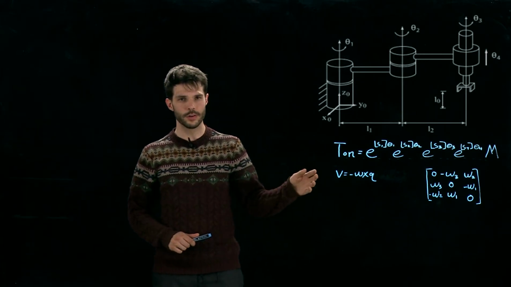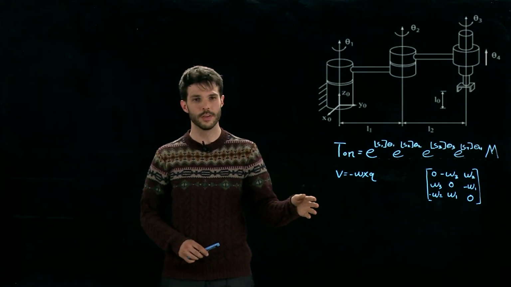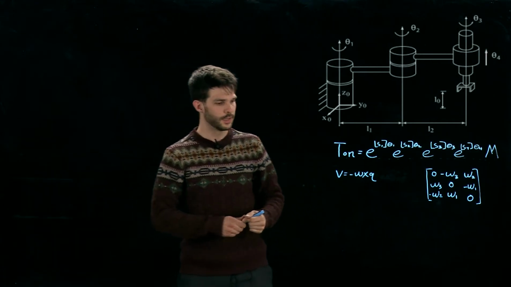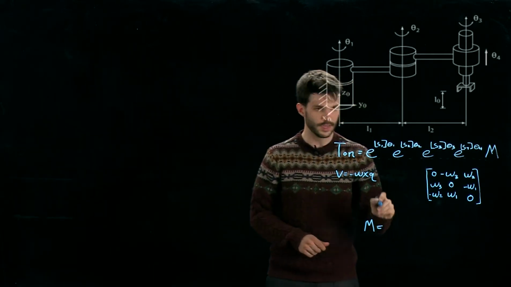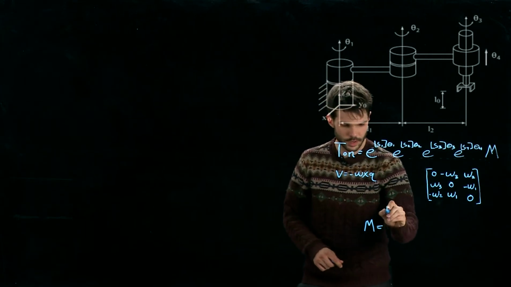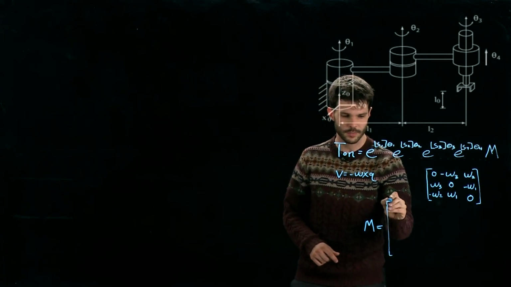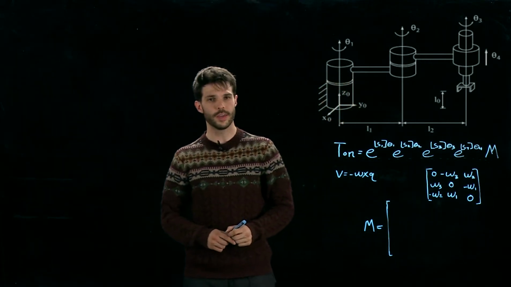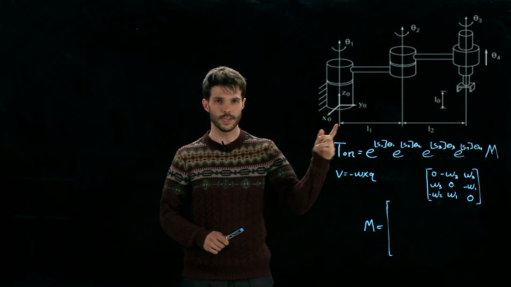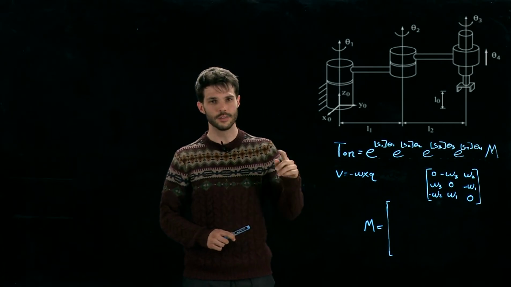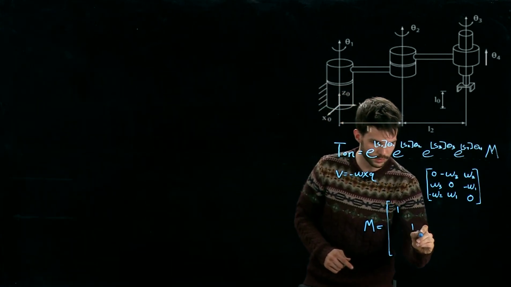So the first thing that we want to do when finding the values that make up our product of exponentials formula is find the M matrix. And our M matrix will represent the homogeneous transformation of the end effector in the reference frame. And for our case, we'll choose a coordinate system for the end effector that has the same coordinate directions as our reference frame. So there's no rotation between the 2 states. There is only displacement. And so again, we have a homogeneous matrix.